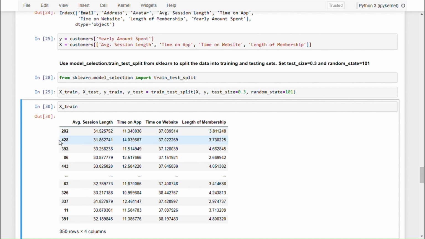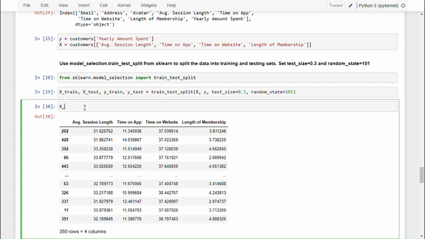And see, these rows are selected individually. It's not the first 70% then the next 30%. It has randomly selected 30% of the rows to be the test data, and if you use this random state 101, you will get the same rows selected as training data as I did, and similar rows selected as testing data as I did.